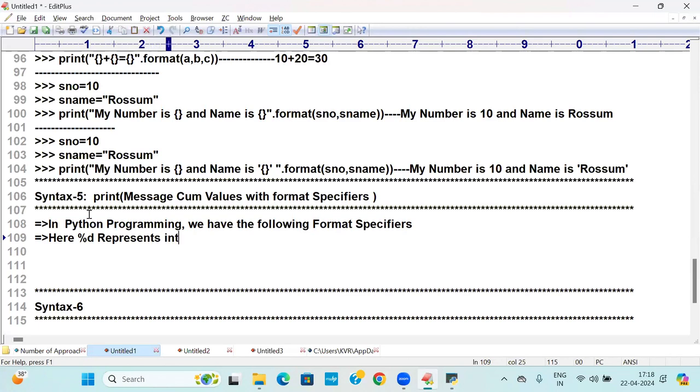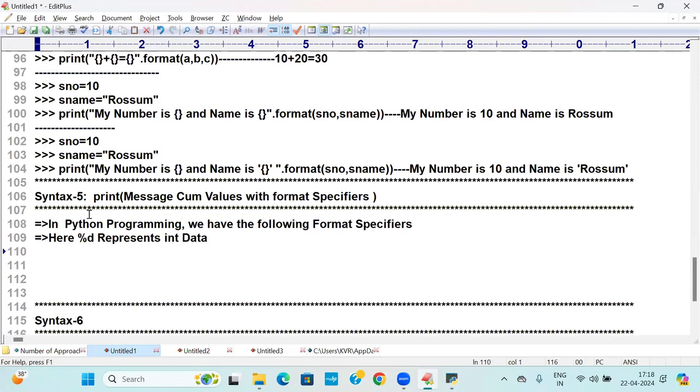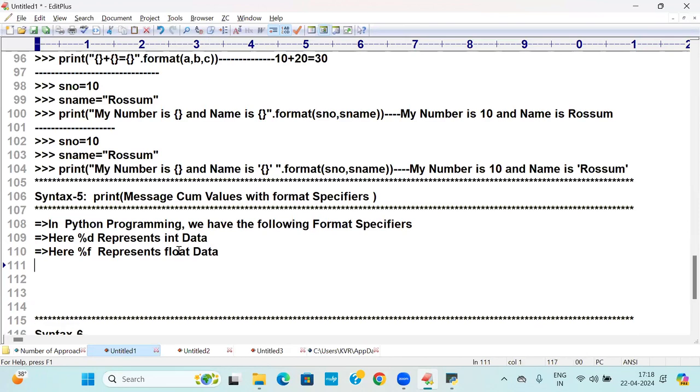Percentage D represents int data. Percentage F represents float data. And percentage S represents what data? str data.